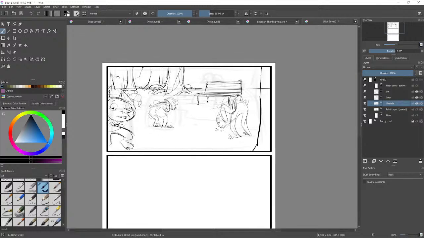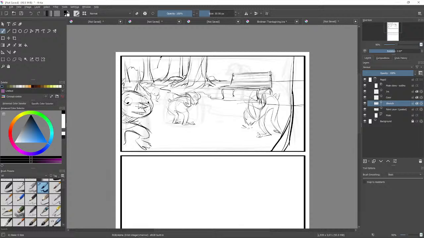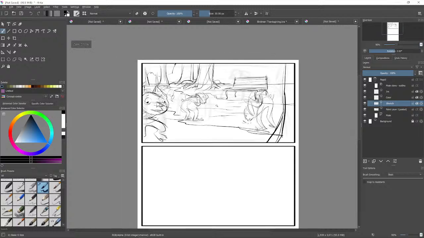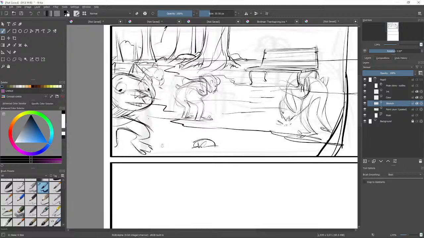Let's say there's like a big kind of tree here as well. We said there's going to be some kind of a path that leads through. I'll just put some suggestions of form and detail here on the ground.